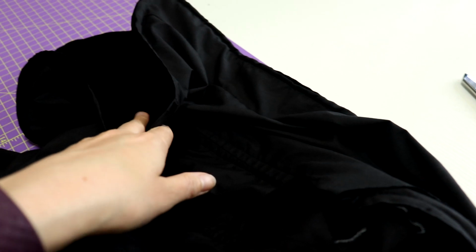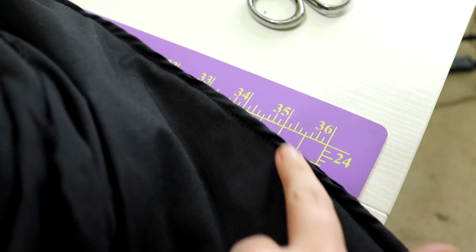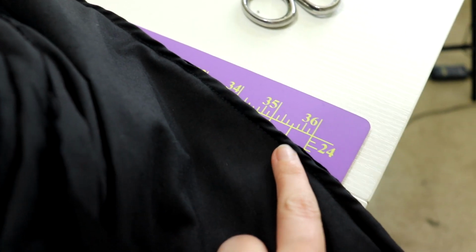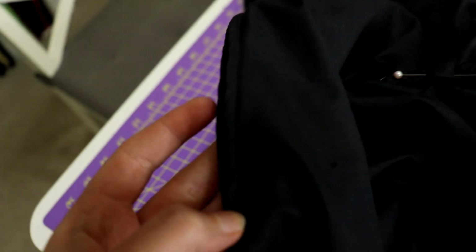Okay, so I think the last thing you saw was some pins with the lining to the velvet. I pinned the lining layer to the velvet layer, right sides together. Then I stitched that all down, and then I top stitched it because of the way that it sits in the front. I'm going to be really honest, this looks really bad to me, but I honestly don't know how to make it look better. With time literally running out, I won't be able to do it for this weekend, or for Dragon Con. So we're just going to accept that I have these not so cute ripples.